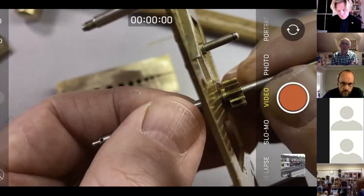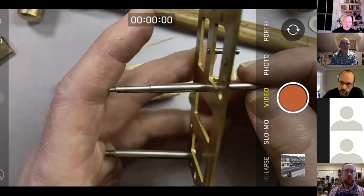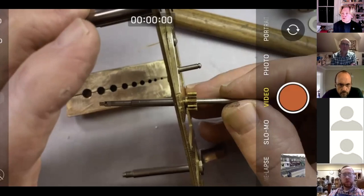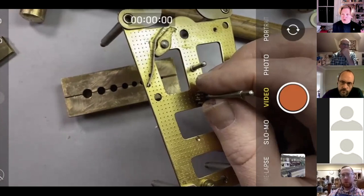Let's just go back. The key thing is that you've got end shake and side shake. Thanks, John, absolutely. You've got this thing which is called end float, I think, in engineering; we call it end shake in clockmaking. And you've also got side shake, so you've got a little bit of side movement of the arbor as well. This is absolutely critical. Going back to our depthing and bushing thing, this is the problem with doing a load of bushing, that inevitably at one point you're going to change that, and it causes a whole lot of problems. So thank you, John, absolutely critical.